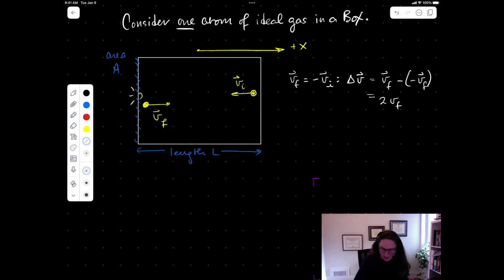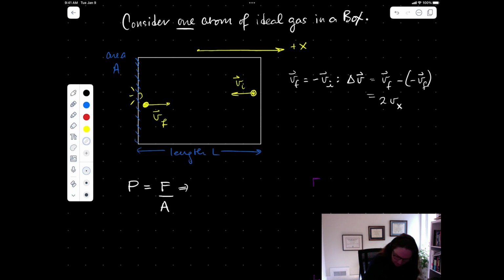And I put the vector hats on here, but I've drawn this particle so it's moving back and forth in the x direction. So I'm going to put an x subscript here just to show that it's moving in the x direction. And finally, because its velocity isn't really changing except directions, we could even just get rid of this f. So we can just talk about how this is 2 times the velocity in the x direction is the change in velocity. So we're interested in knowing how much force or how much pressure a single one of these particles exerts on the wall.